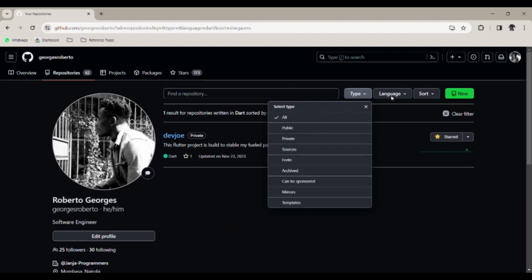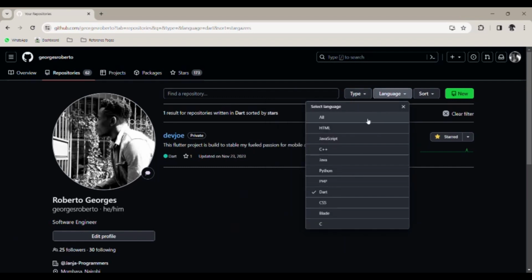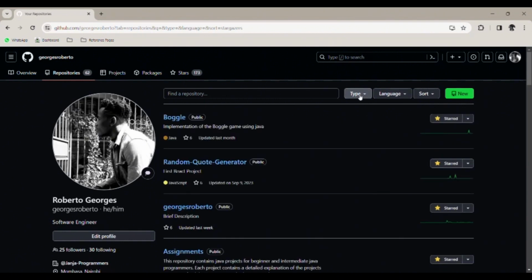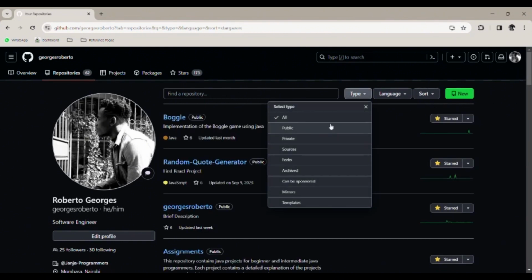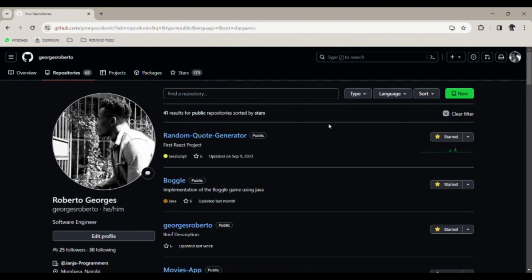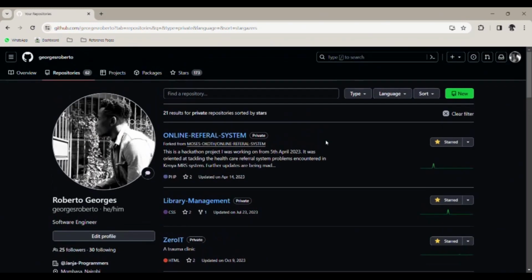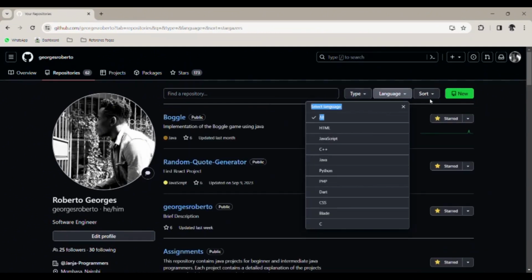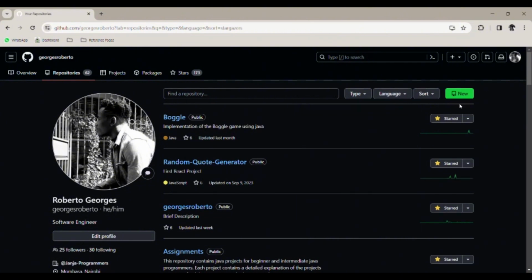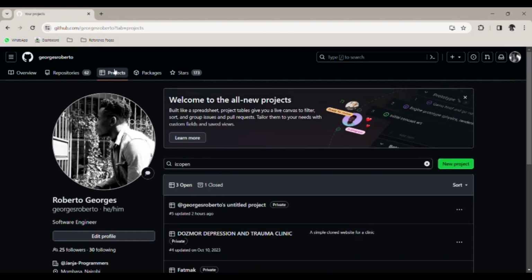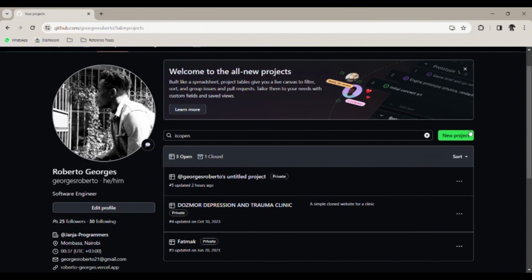And if you try to sort by a language that does not exist, you'll see that you can sort them by languages too. You can also sort them by type. Let's first sort them by all languages to remove the language filter. Then we try to sort by public or private, that is the visibility. This only shows the public repositories, and when you click on type and select private, it shows the private repositories. So for now I'll leave it at all, languages also all, and I'll just clear the filters.